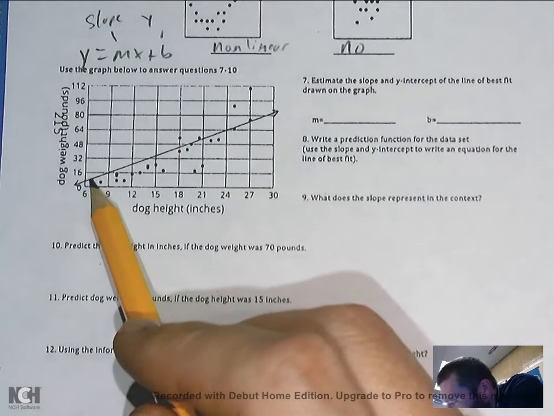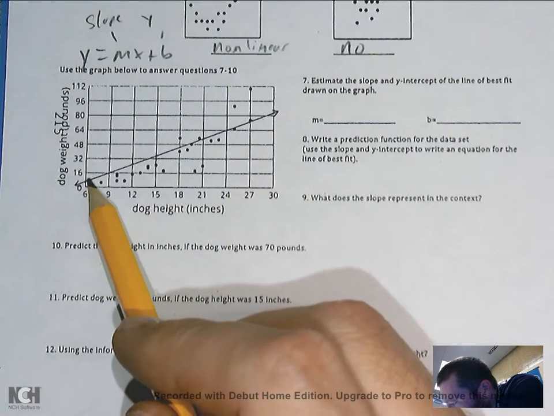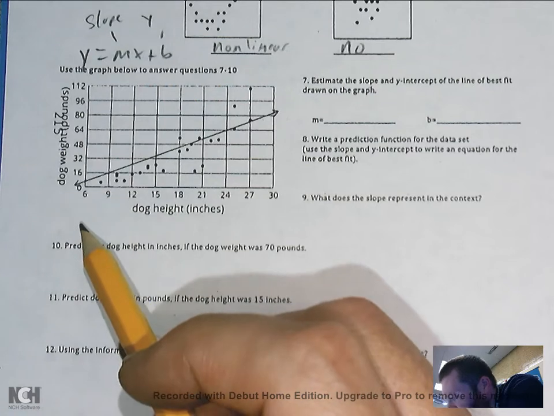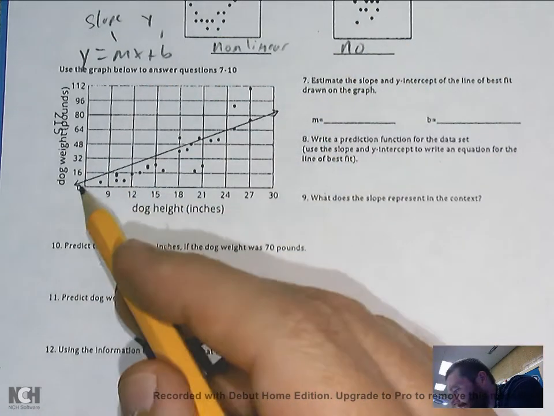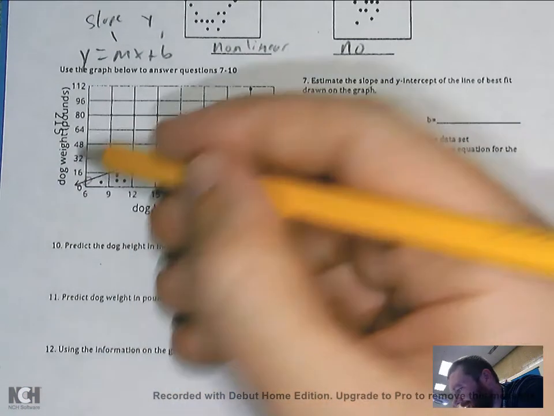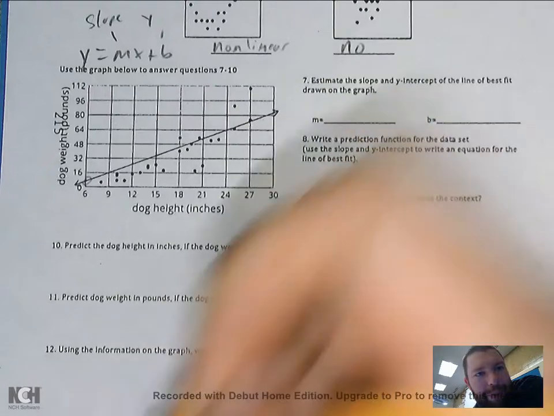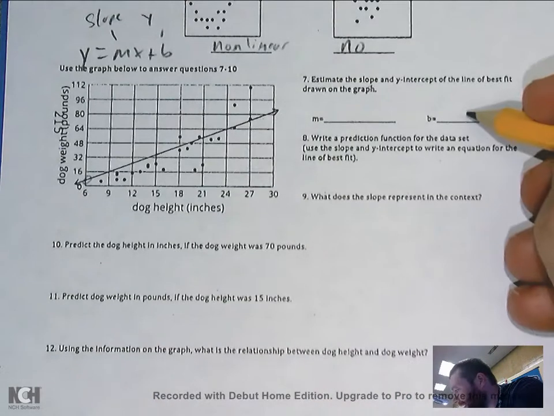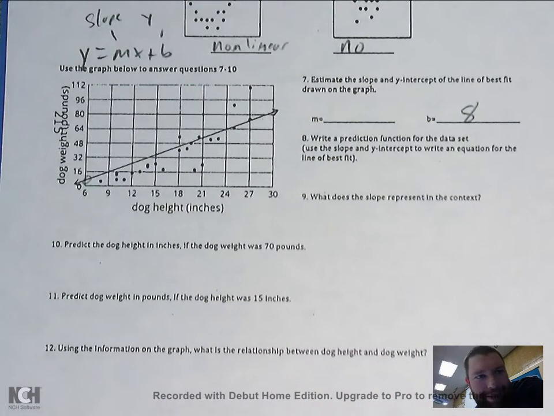Okay, so first of all, let's find that y-intercept. This graph isn't amazing because it's going up by 16ths, and that's hitting about halfway. So we're going to say it's 8, but that's just a guess, right? Because I can't actually see that. So we're going to guess on this one that it's 8.